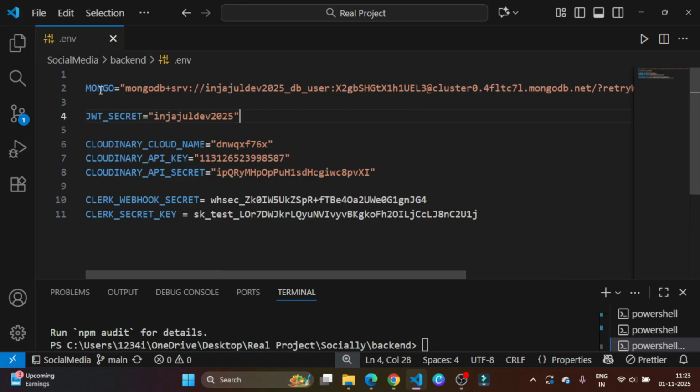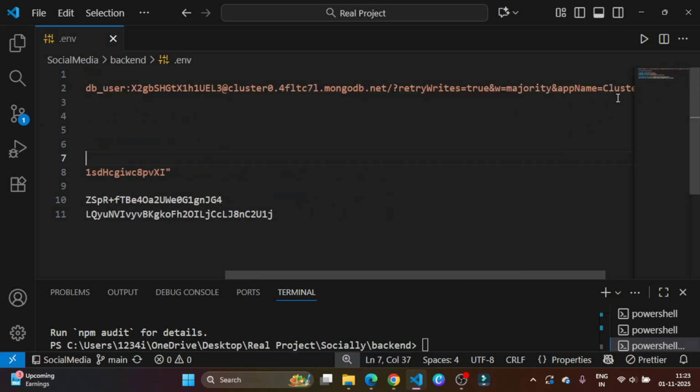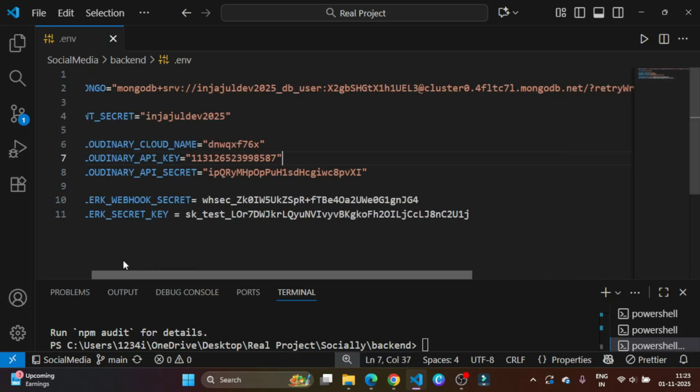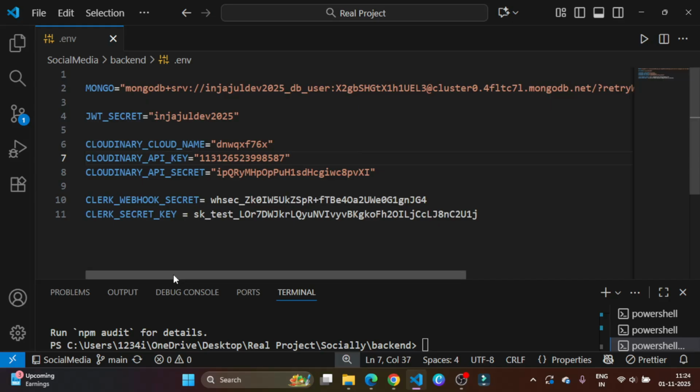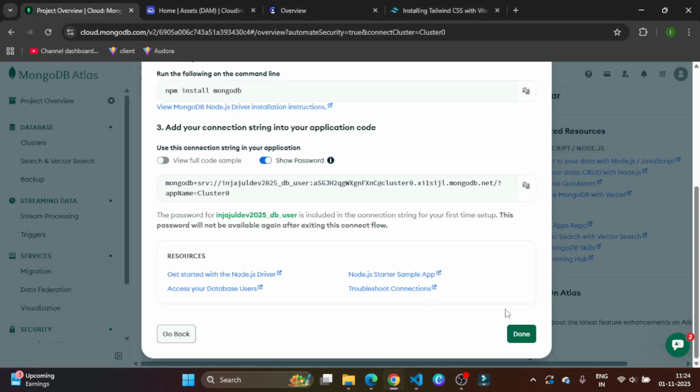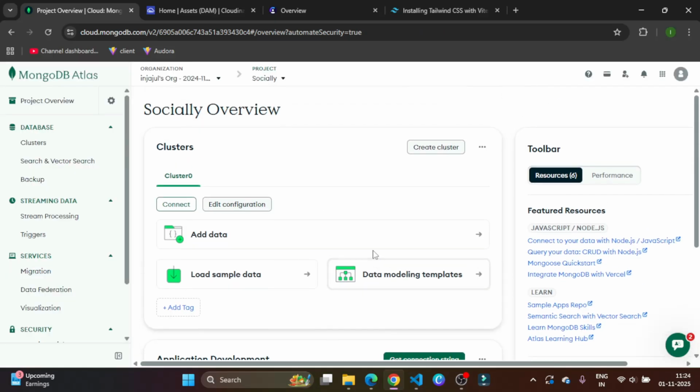So this is the MongoDB URL, and yeah, you can put this double quoted or just put it as empty as you wish, right? So this is the MongoDB URL, and then you have to do done, and now it takes time.